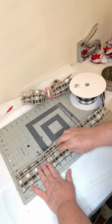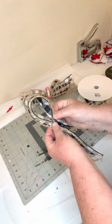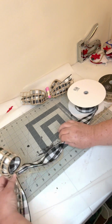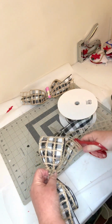And then once I did that, I gathered it back into the center, and you'll notice that I turned the ribbon to the opposite side so that I could keep the pretty side of the ribbon out. I measured 8 more inches and then gathered it back in the center, then flipped the pretty side up and I cut the other side of the tail.